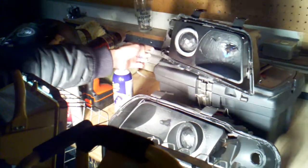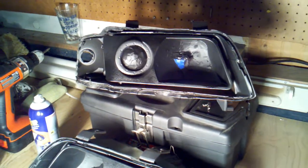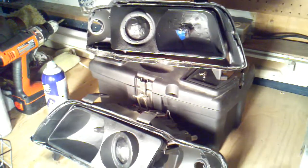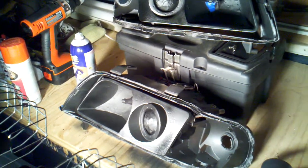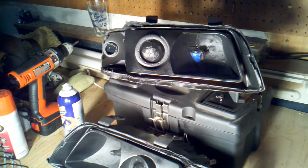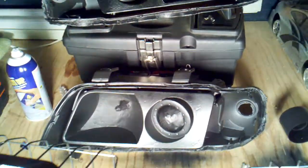All right guys, so now we have the finished product for the most part. We're gonna slowly try to take off the tape here on the inside housing — you can see a blue painters tape there. This is the tricky part. I gotta take a razor blade to it, slowly cut it. I put our last coat on there, touched it up a little bit, make sure everything looks nice and smooth, glossy. So yeah, it's gonna be a pain to finally take off this tape.